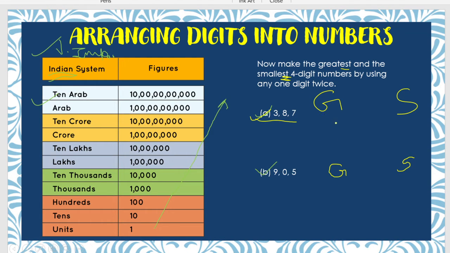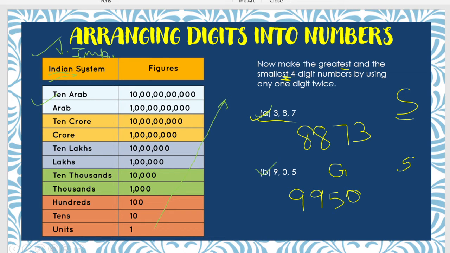Yes, now your time is up. And I think you know it very well. Greater number means great. 8 is great. And I have to create a 4-digit number. So I will use the greatest number 2 times. 8873. This is the greatest number. Okay. Same with the 9B question. 9. I can repeat. So I will repeat the greatest number. 9950. This is the greatest number I am doing.